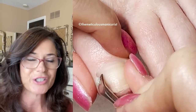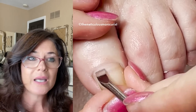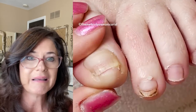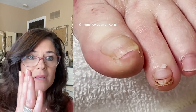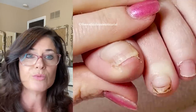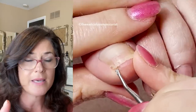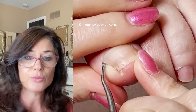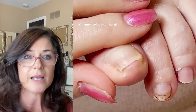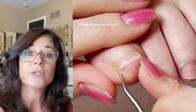Another frequently asked question is, why do nails push up and then start to pinch in? When the nail lifts from the nail bed, debris gets caught underneath the toenail. Imagine laying a tent on the ground and then raising up the center post. This changes the sides and they travel inward. The same happens with the toenail. When debris gets stuck underneath, it pushes up on the toenail and then the sides come in. But when that happens, new debris gets stuck along the sidewalls and then the nail can't travel back. So if you're not cleaning out from underneath your toenail and cleaning down into your sidewalls, that could happen.